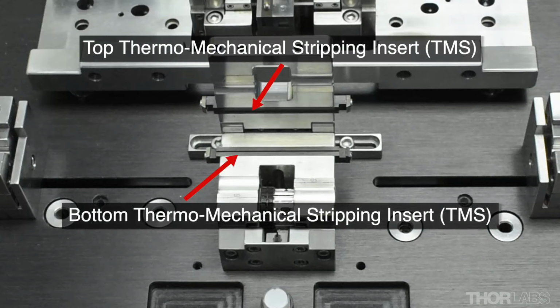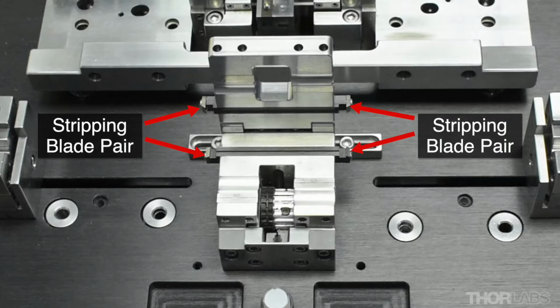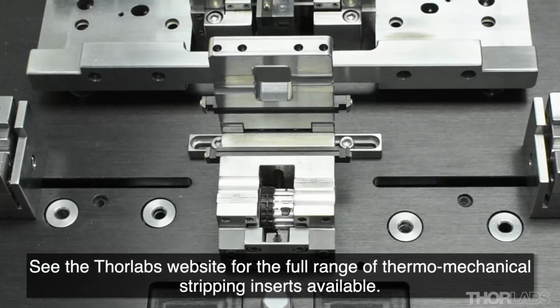The coating is stripped from the fibre using a pair of thermomechanical strip inserts. The bottom insert contains a heating element used to soften the acrylate coating. The inserts also contain a matched set of stripping blades at each end, which are used to remove the softened coating. Strip inserts come in a variety of sizes to accommodate different combinations of coating and cladding diameters.